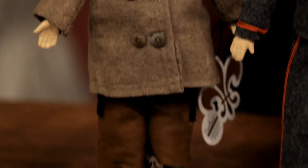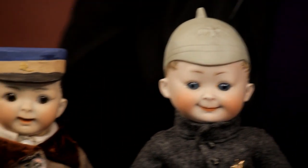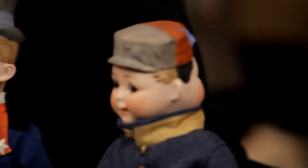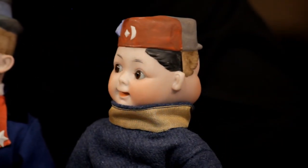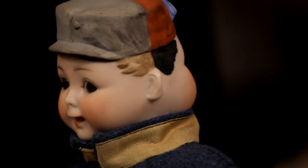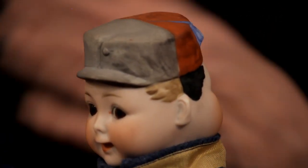Having Uncle Sam, we have the little German fellow with his green helmet, we have the Japanese fellow with his blue helmet and his amber-tinted complexion and painted black hair. And then we have this delightful one, which, look, one face, and on the other side, the Turkish soldier. Among the rarest, the double-sided. I always like to think that maybe in his marketing, Max Handwerk didn't figure he had too much of a Turkish market, so he divided the market up so he could sell more.